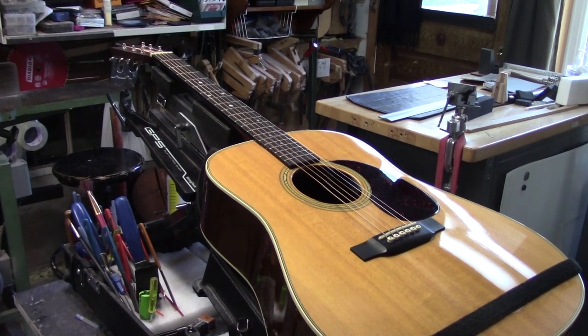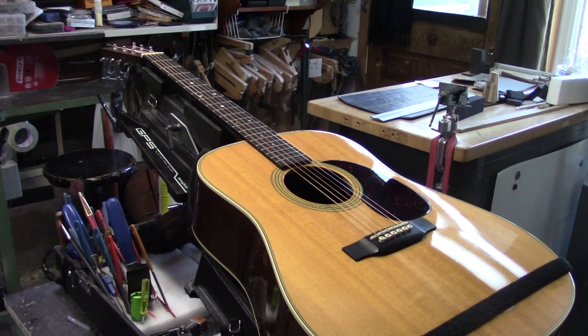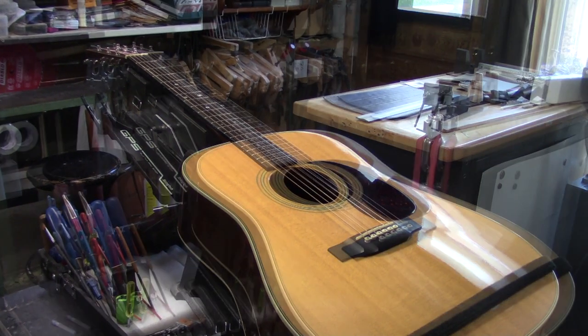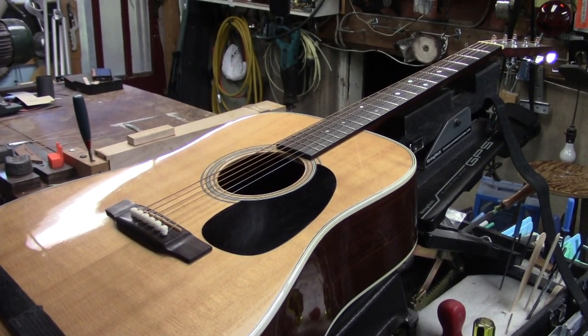We've got two Martin D28s in. One needs a neck reset, the other one doesn't. I thought I would take this opportunity to have two side by side. So this is Rodney's D28, and this is Andrew's D28.